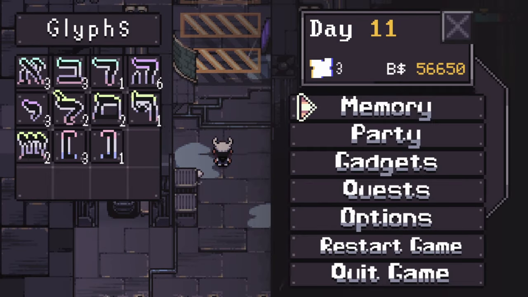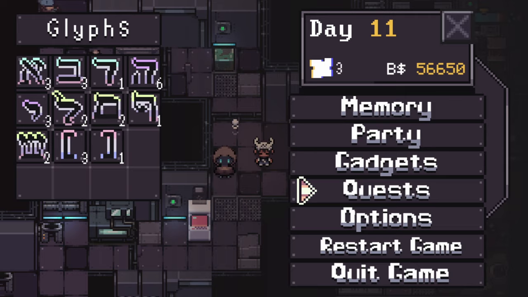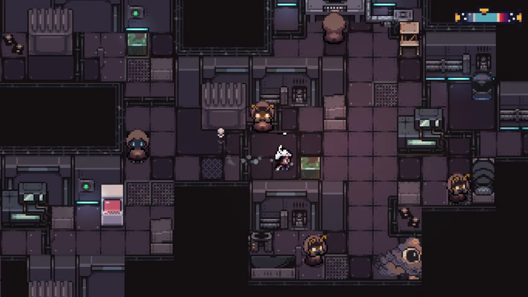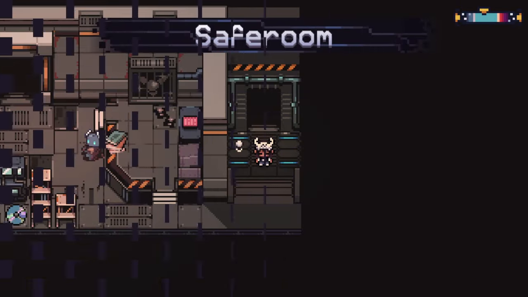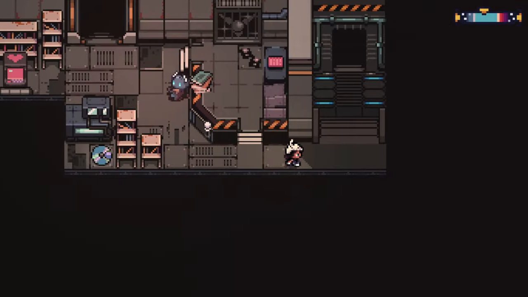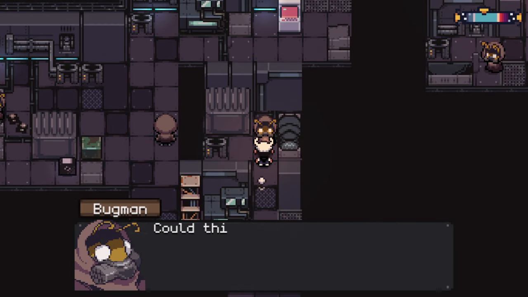Oh, I said scrapyard, right? And then go down. So visit Rain City's scrapyards. Where is the scrapyard? I feel like going back takes us to the safe room. This is the sewers. Yeah, so it's not the sewers. We need to go a bit further up. Got the scaffolds. Scrap kit. Something strange must have happened at the door controls. Okay, that's not it. So let me go look around.